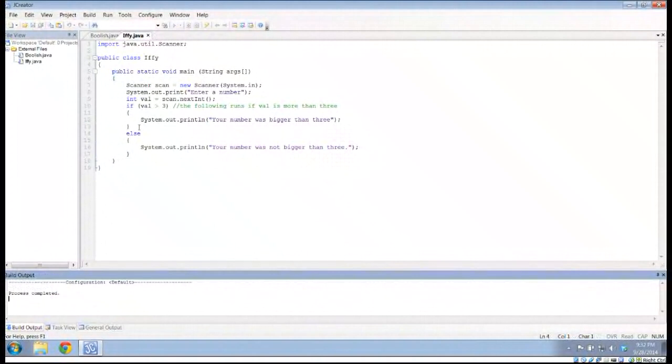And so what this allows me to do is to have some code that runs under certain conditions and some alternate code that runs under different conditions.